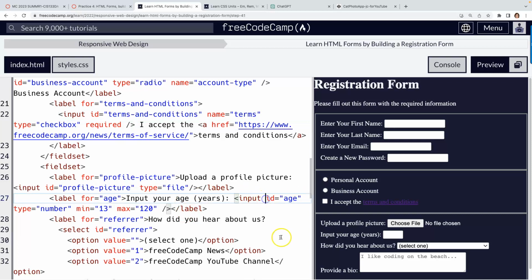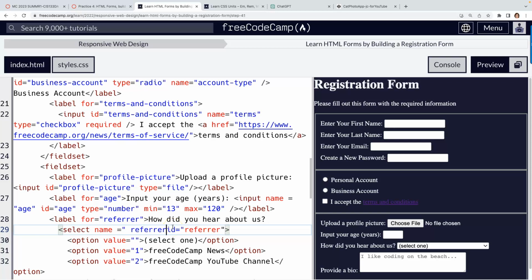Input. Let's see. I'm being very lazy in my coding, you guys, because I know that the thing's going to, did I do it right?